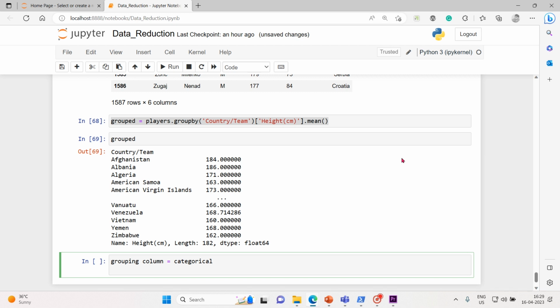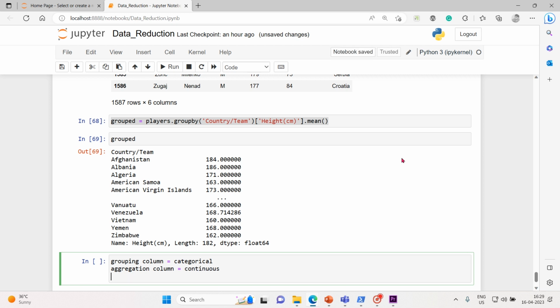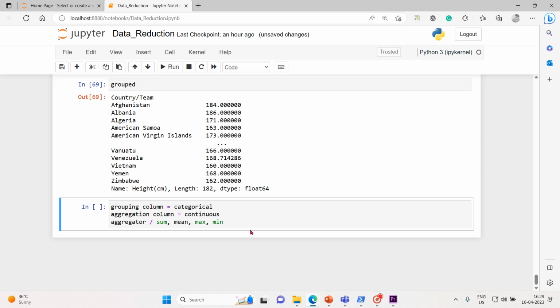Then you will have an aggregation column, which is continuous. And then an aggregator such as sum, mean, max, min, or any of your own function that you can define and add. It is all up to you.